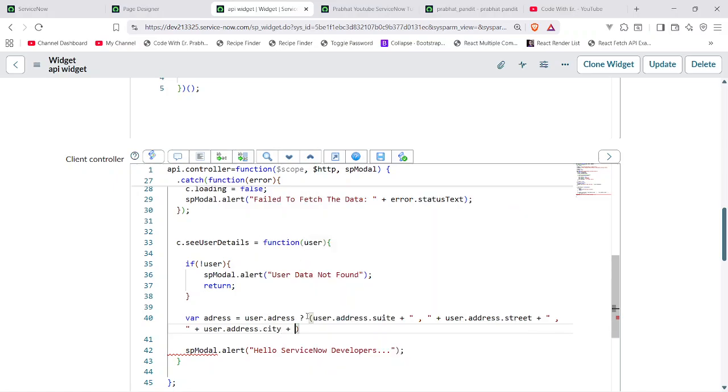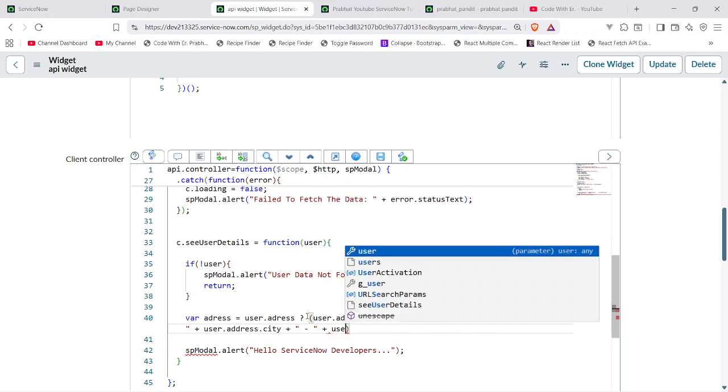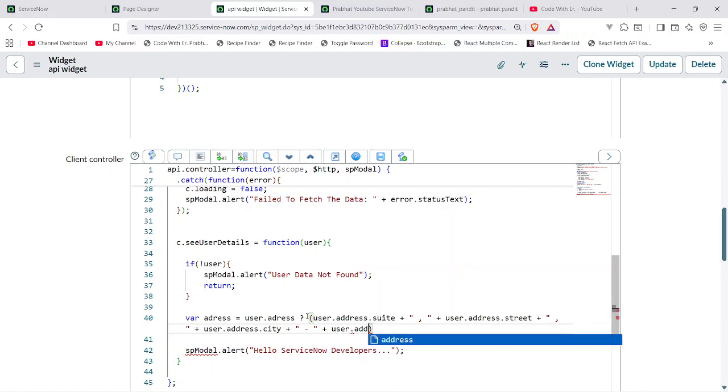And now again I'll concatenate. So I'll use here plus, and this time I'll concatenate this minus, and again a plus, and just say here zip code as well. I'll just say here user dot address dot zip code. If otherwise we will say here not available.